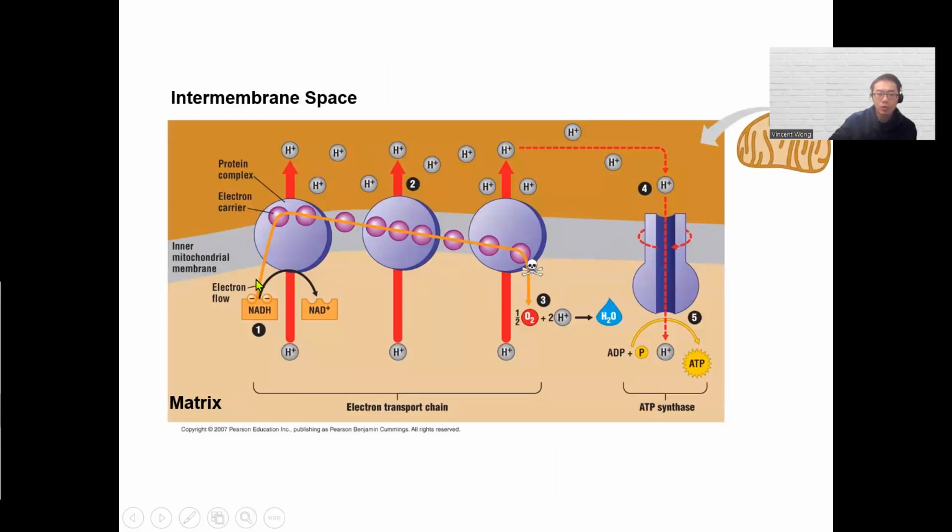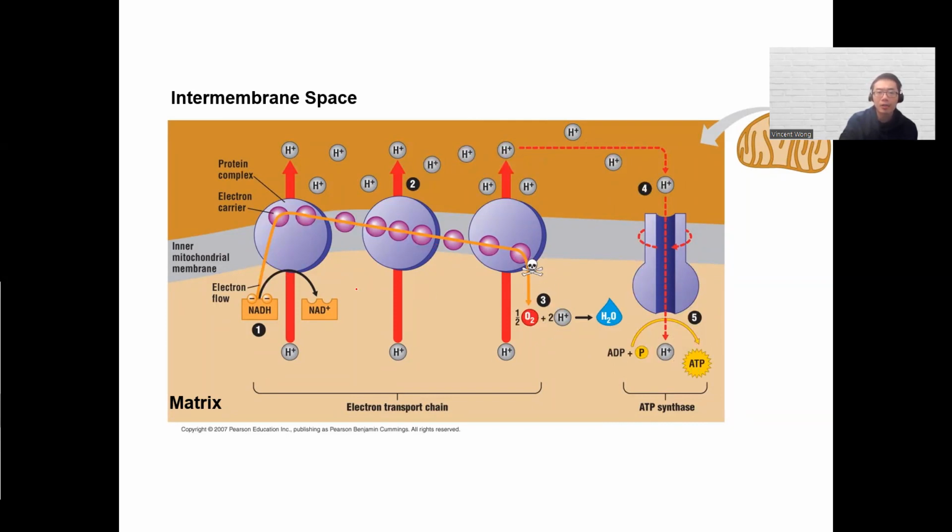We have the NADH dropping off the electron at the first protein that allows you to pump H plus into the intermembrane space. All this H plus wants to come back in, but the inner membrane is blocking it. So the only way to do so is to go through the ATP synthase. And when it does, we will create ATP. The electron at the bottom of the chain needs to be removed so that the next electron can slide down. That's the job of oxygen.